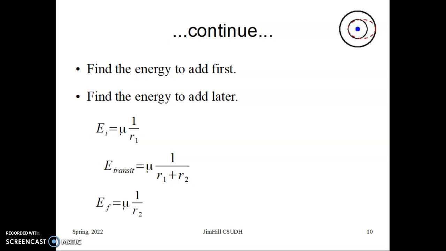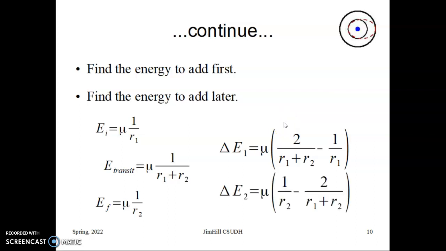So this is just arithmetic at this point. The first energy burst I need to release to get from the initial to the transit orbit is just mu times the difference in 1 over radii, or 1 over semi-major axis. And again, the semi-major axis for the transit orbit was the average of the radii of the circular orbits, so I've got that 2 in the numerator. The form looks pretty similar for the other burst I need to add.